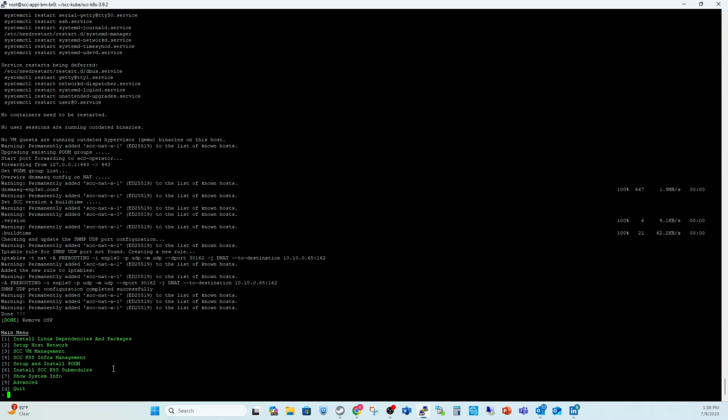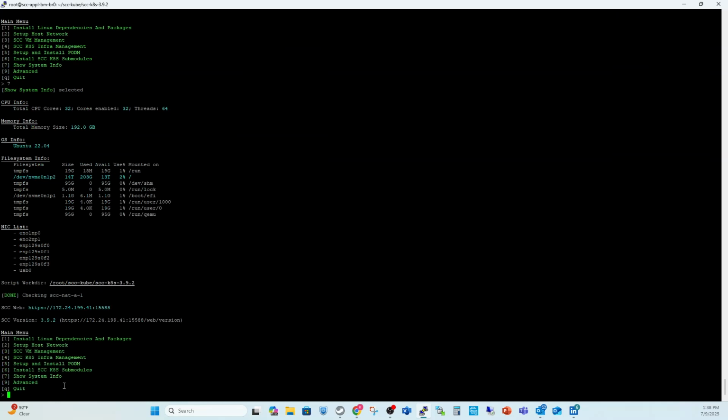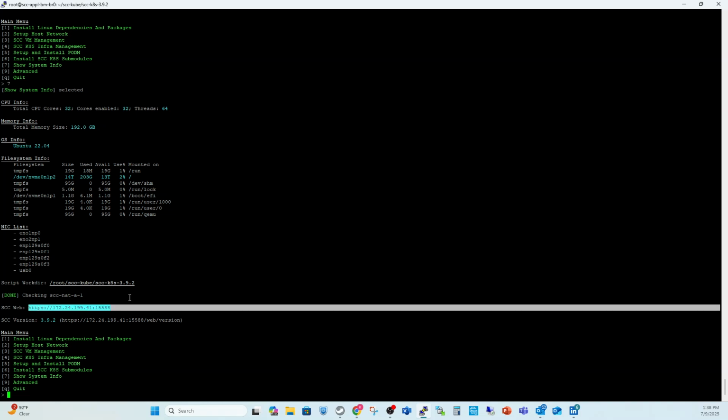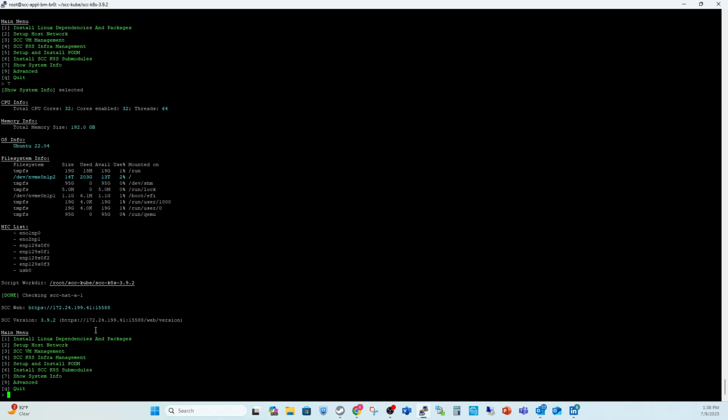So let's look at option number 7, show system information, which will be useful if you're troubleshooting and trying to get an idea of different things that are in your environment. You can see here that we provide you with the web location that you can cut and paste into the web browser. And then we also provide the web version we're running, which is 3.92.